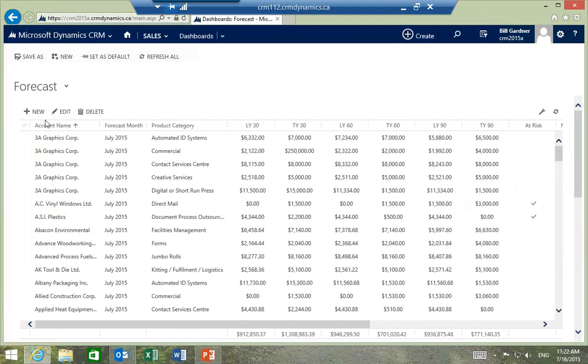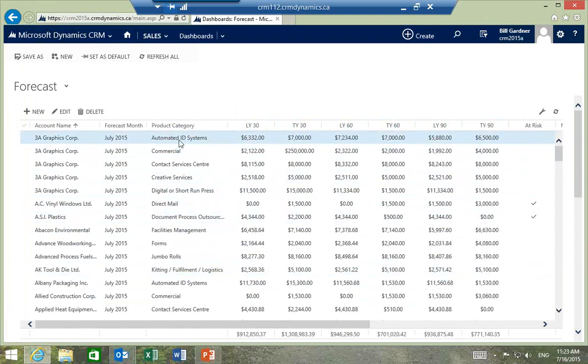So in the forecast, you've got account, maybe the different products that are being sold that need to be updated every month. In this particular example, I've got last year 30, 60, 90, and then this year 30, 60, 90. And with CRM, if I needed to update something big, let's say I'm a manager or a national account manager, and I needed to go in monthly and update it, it would probably take quite a while if I've got a couple hundred records.